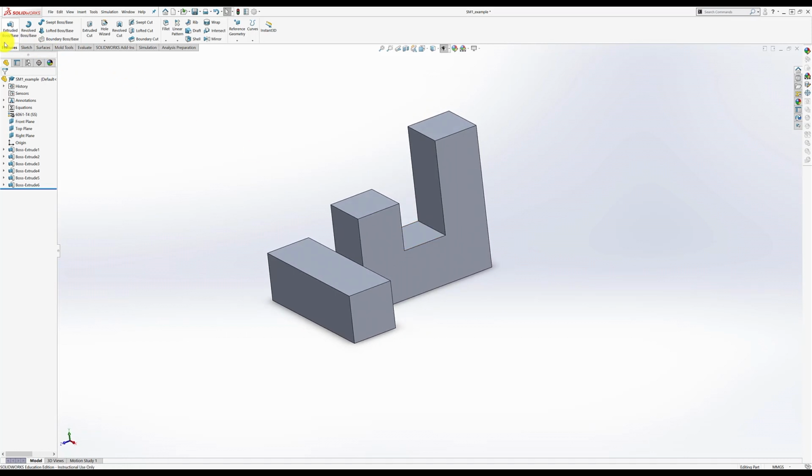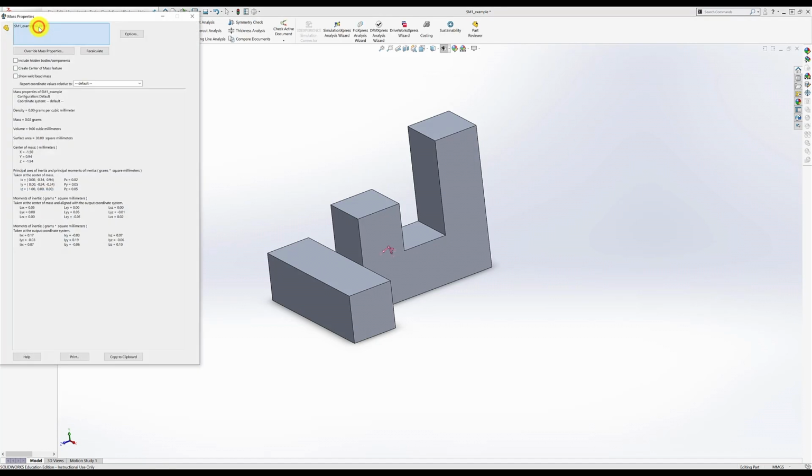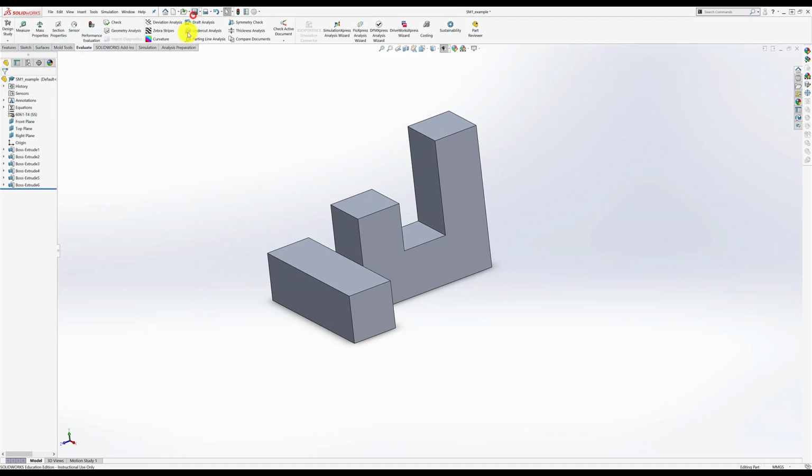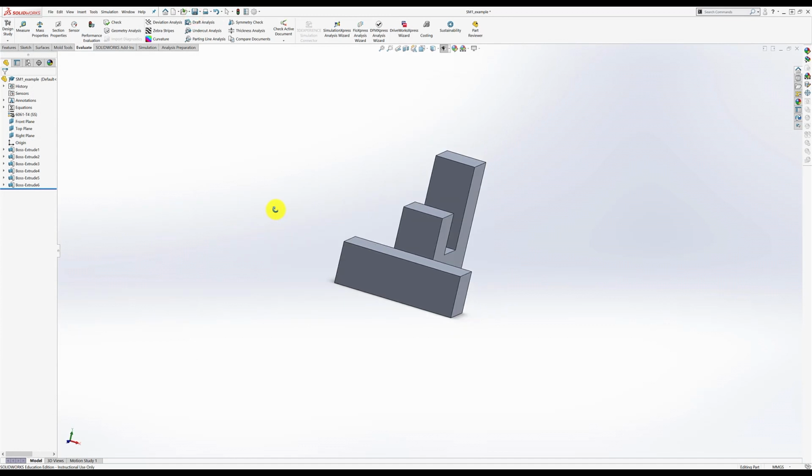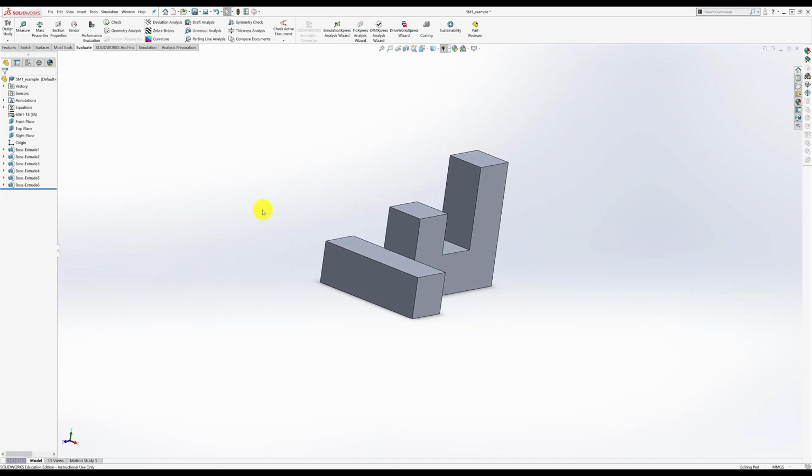If I want to find out that, I'm going to go over to the evaluation tab. I'm going to go to mass properties, and I'm going to look right here, and I'm 9 cubic millimeters, just as I had hoped it would be. Now there's a mass associated with this because there's a density associated with AL6061. And so the mass properties do that, and it helps us to know how good or bad our model is.